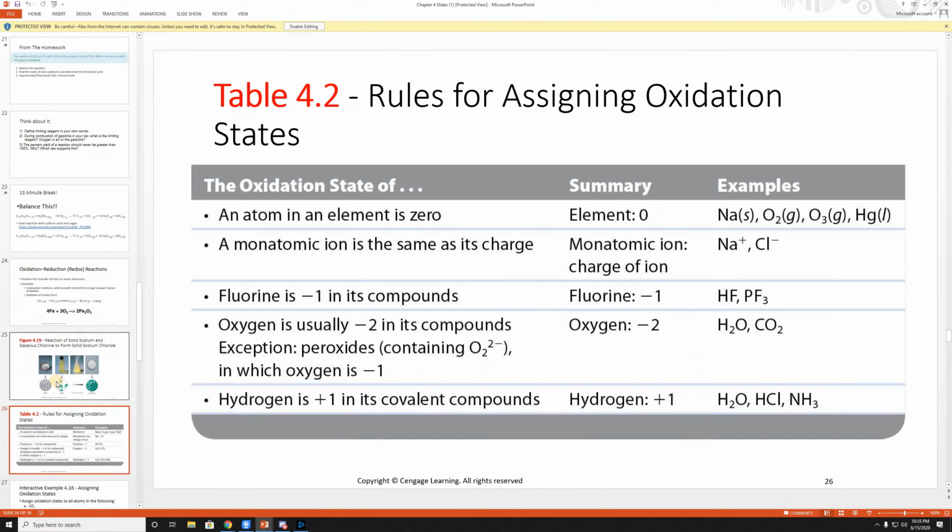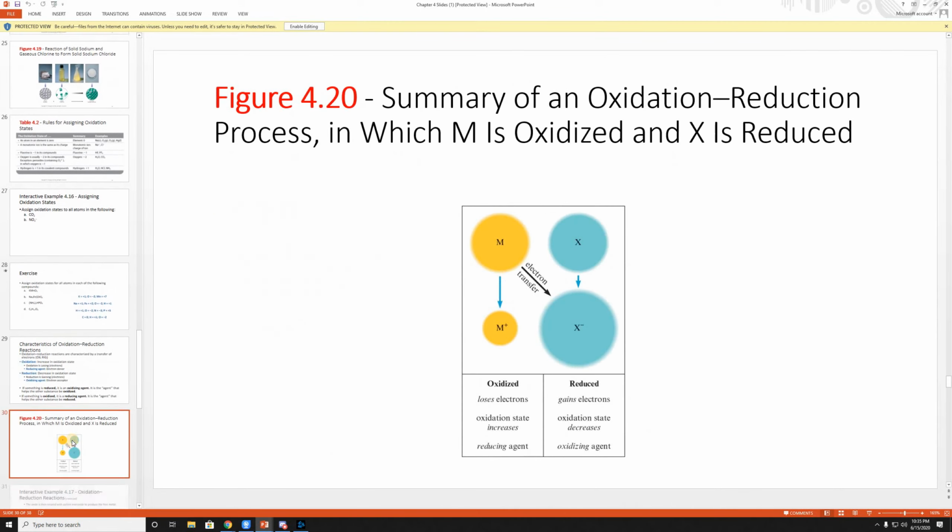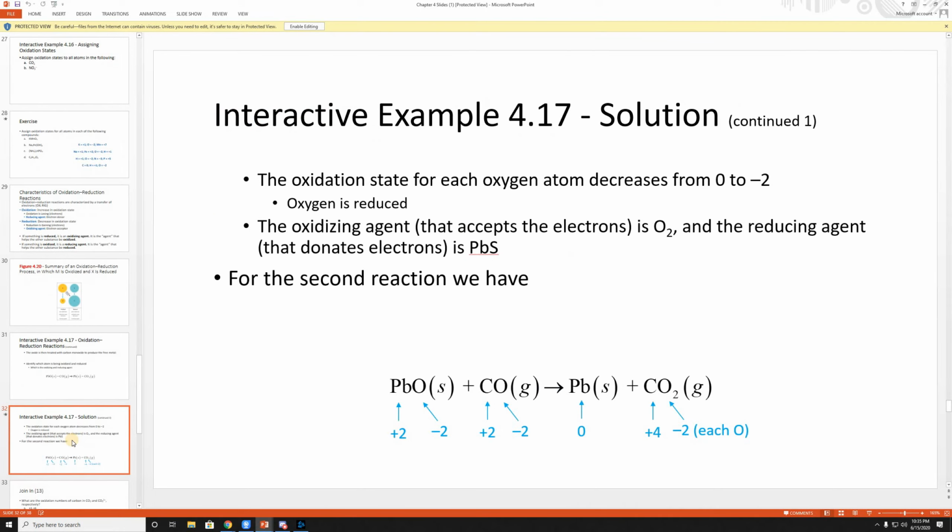the oxidation states, to different elements using the rules in the table. Oxygen is always -2, except for when it's in a peroxide, but you're probably not going to see peroxides. And know how, if I give you any compound, you should be able to determine the oxidation states of every atom in the compound. For chemical equations, you should be able to assign oxidation states to every atom in the equation and then tell me which one is reduced and which one's oxidized.